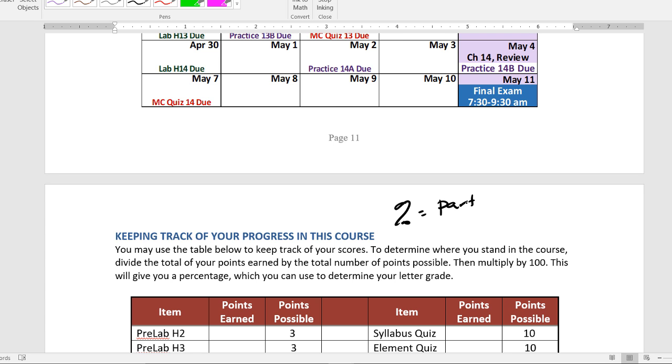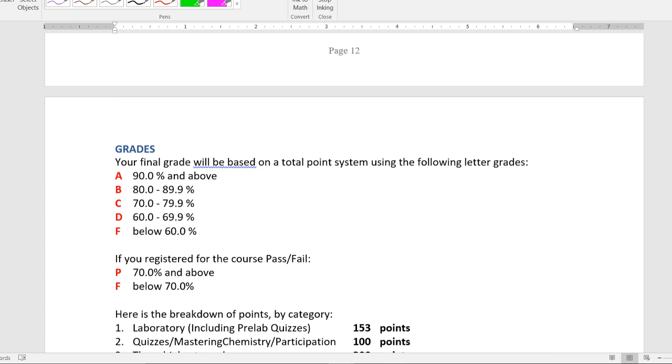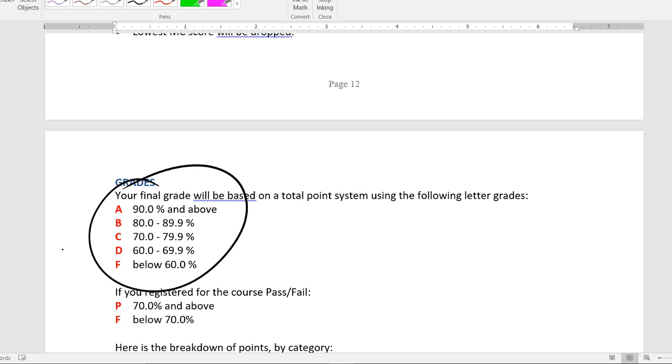Found by taking the part and dividing by the whole and times 100. Exactly. So take the points that you've earned, divide by the points possible, and multiply that by 100. You're going to get a percentage. Then you can figure out where you lie percentage-wise right here to determine your grade. So I don't calculate grades for you. If you want to know where you stand in the course at any point, you can calculate your standing yourself. And I will always update the grade book. If the grade book doesn't agree with what you have received, and it happens, I do a lot of these calculations in my head when I'm grading, and sometimes I make mistakes. But if I do, just let me know, come with your proof, and we'll fix whatever grade is in the grade book.